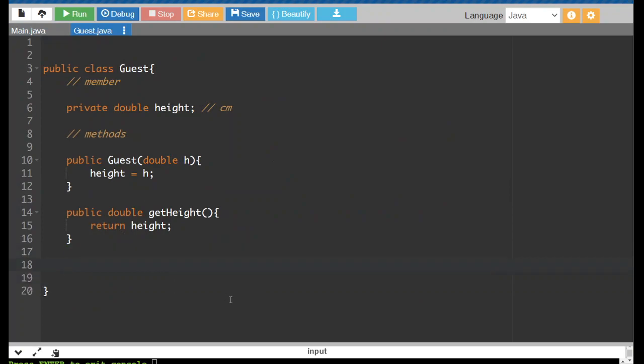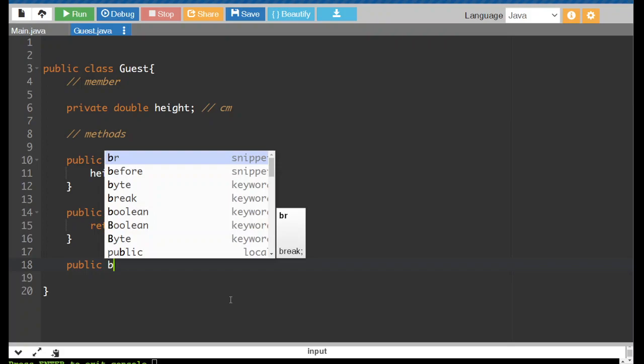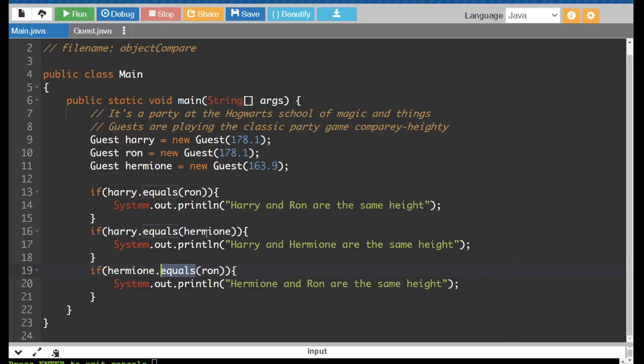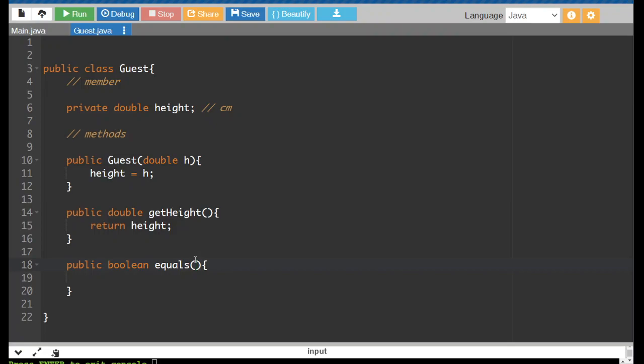Okay, so now this is how it's going to work. It's public. We want to get a true or false out of this, so it's going to be a Boolean method. We're going to have it called equals. Now, what is it that we set here as a parameter? In our main program, we are sending an object to the guest class.